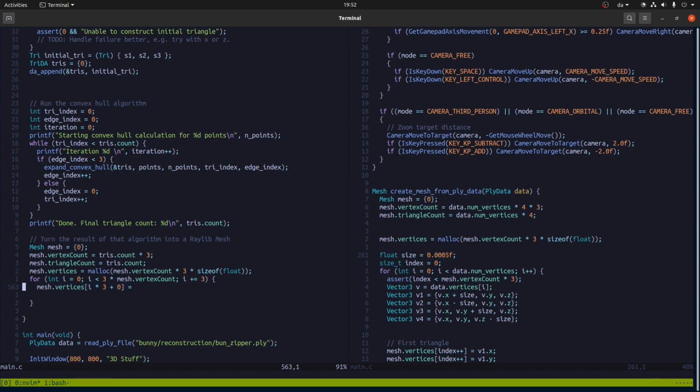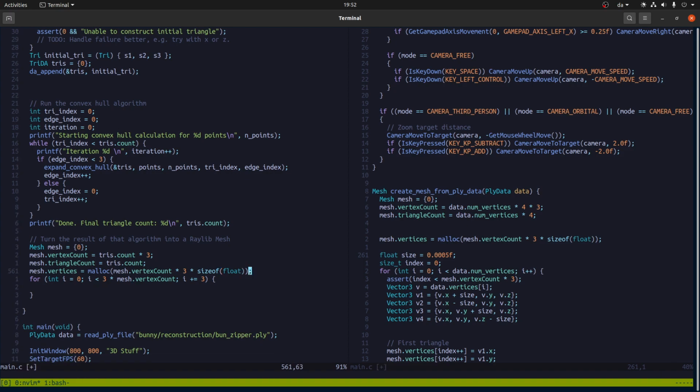And then this one is supposed to be the x component of the first vertex. So this is a bit confusing. Let me change it around. So let's loop over each triangle. Okay, that kind of makes some sense.